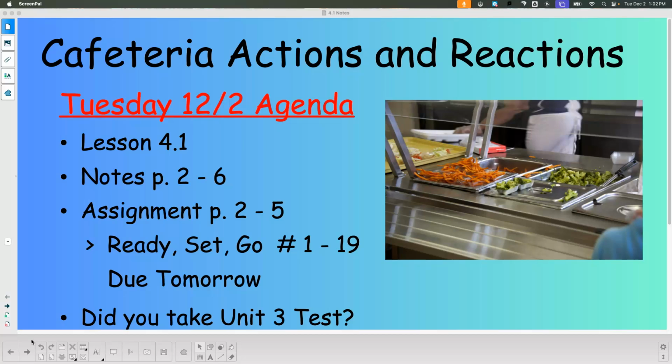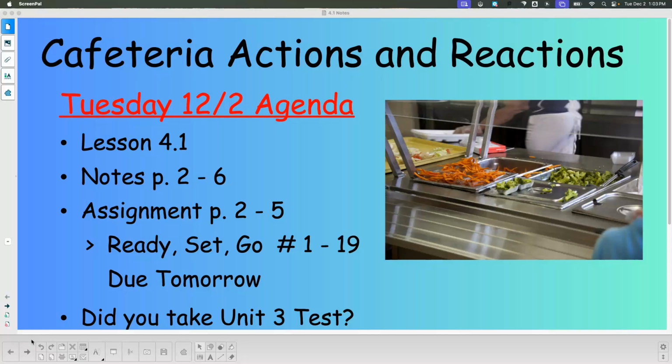All right, so we're going to start the actual lesson, Unit 4 today. Unit 4 is going to be a quick hitter. If you notice, there are only six lessons in Unit 4, but we will have 2 quizzes, and we will have the test on the 18th, which is the Thursday before our 2-week break. So that is a good time frame in that regard. Okay. All right. So here we go.